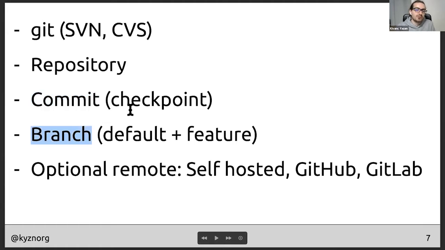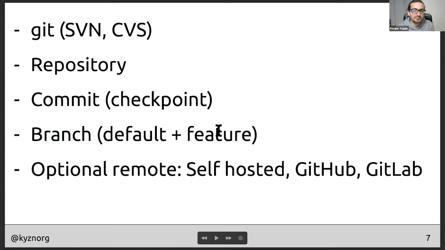There are also branches. Since we're talking about trees, branches are also easy to visualize if you think about trees. We talked about adding commits, adding checkpoints, but where do you add those commits? There is a default branch of the tree that by default you're adding your commits to. And this default branch can be named main, it can be named master, it can be named default, stable, latest, trunk, depending on the repository. So as you keep adding commits to your main branch, that's where you grow your repository.